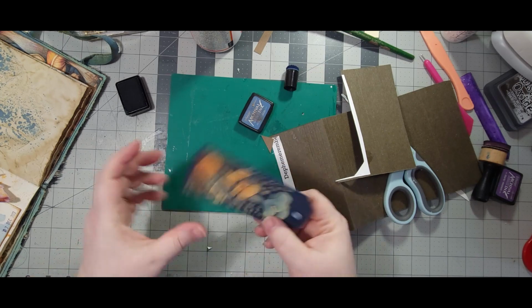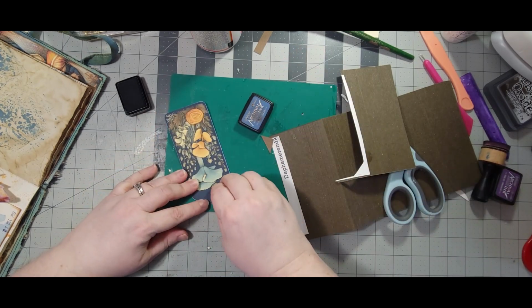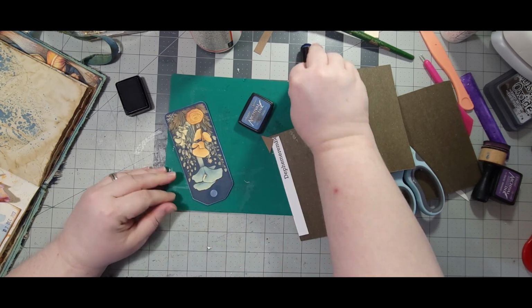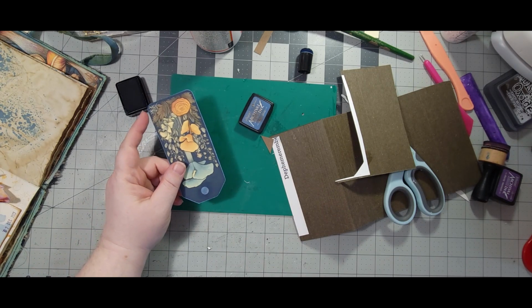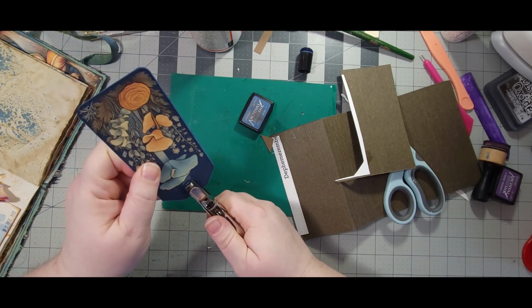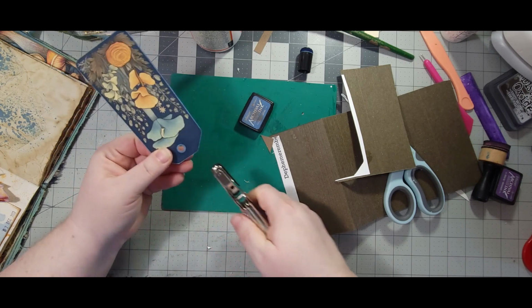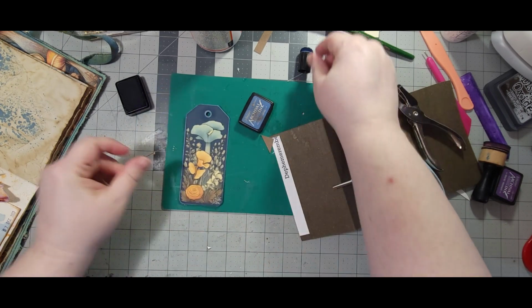When I cut that out, or punch it out, I don't think my punch is that big, so we're gonna ink around that and punch that out. It's a little off, but it's okay.